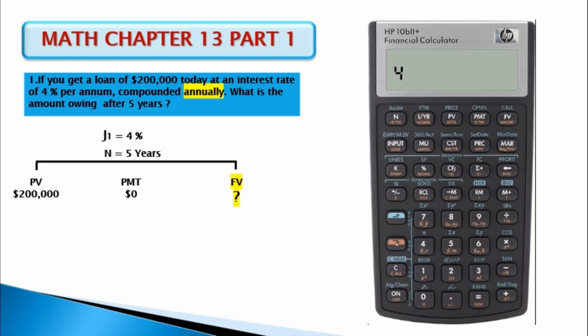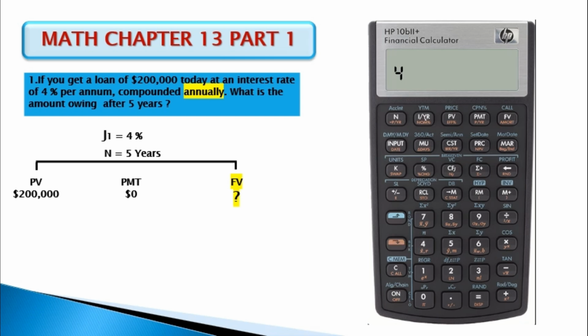So you need to press the orange button and there. That's the hardest part of this course. Let me do that again for you. Every time you start a question, you clear all. Every time you do a question, you put in your compounding period first. That's 1 for the compounding period, and 4 for the nominal interest rate.